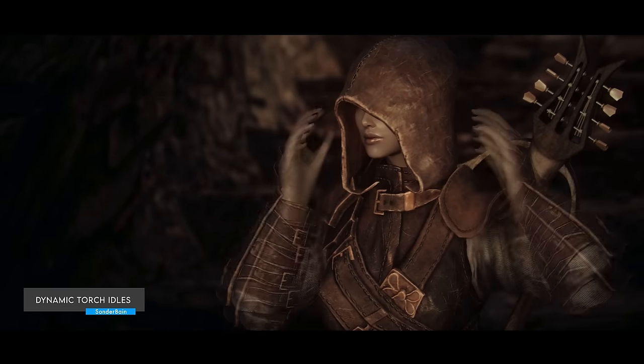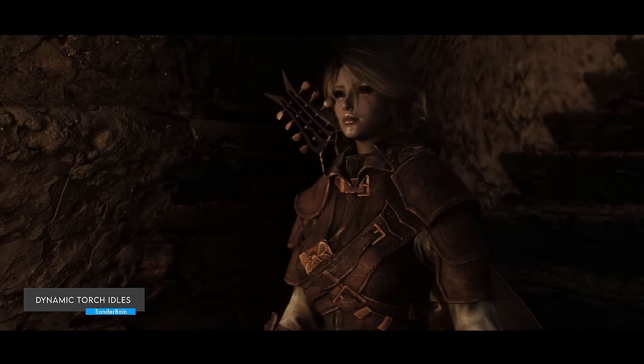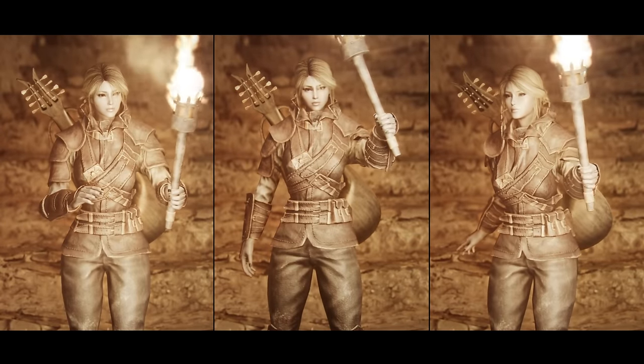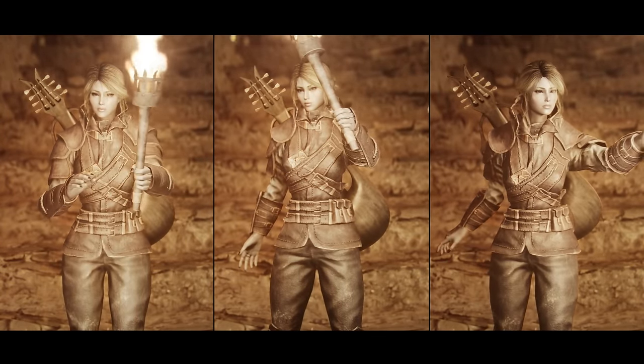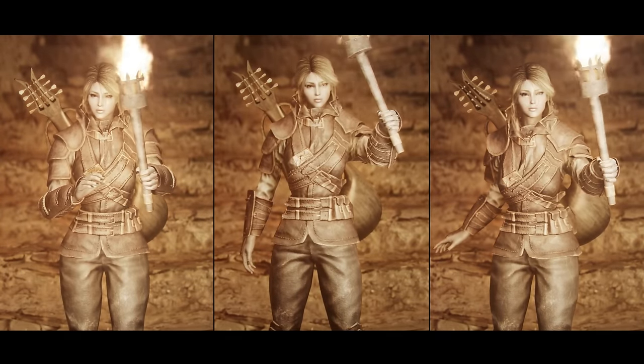Dynamic Torch Idols, fully reanimated amazing-looking torch-holding idles from Sunderbane, and it offers 6 different variants. Although described as unisex, I would personally distribute them to only female characters due to their style. There is a confident and a cautious variant, and my favorite, a variant in which the character is looking around and tilting their torch in the same direction.